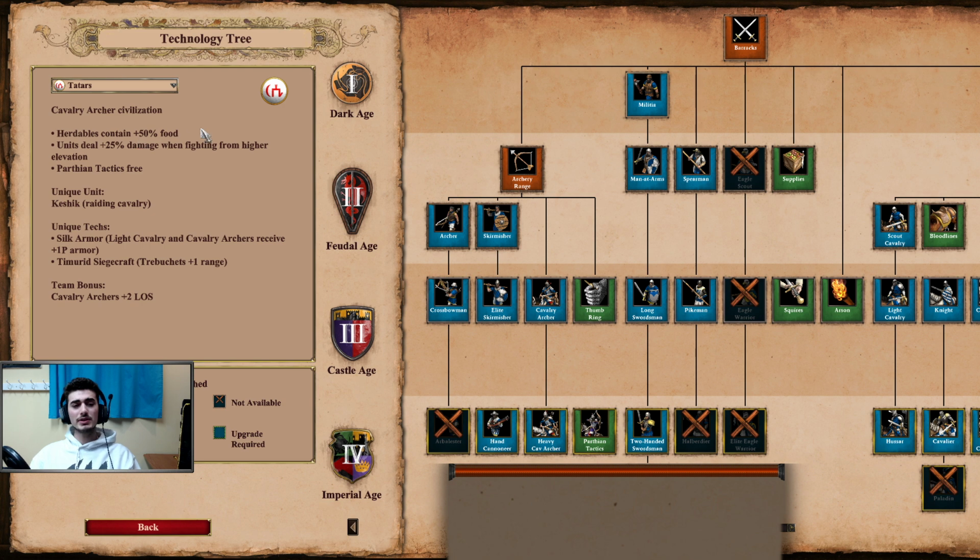I do recommend, however, that you guys use crossbow or cav archer in the castle age to really take advantage of their hill bonus, because it's much easier to take advantage of the hill bonus if you're a mobile unit like a cav archer, and also if you're a ranged unit. So that's why cav archer is better than a knight, for example, because all your arrows are shooting from uphill, whereas with knights, you have to go force a fight, and your units have to be attacking downhill, so it's very hard to organize that.